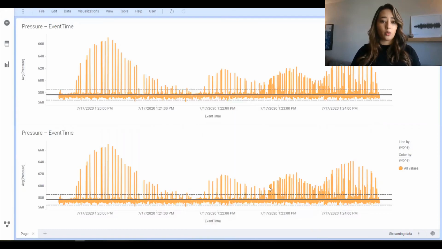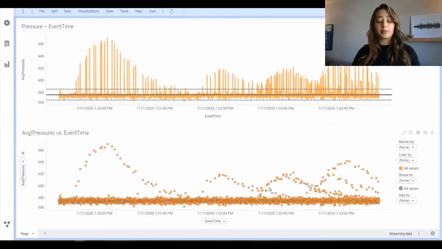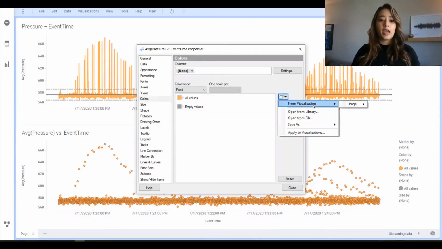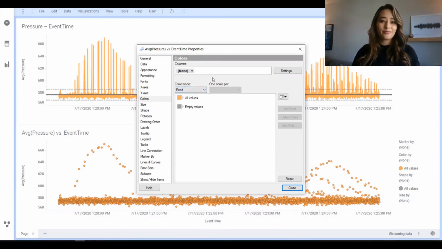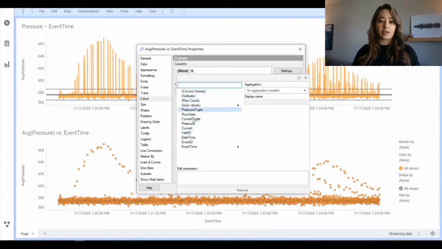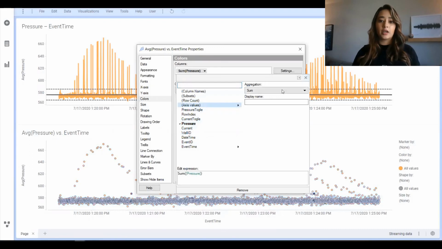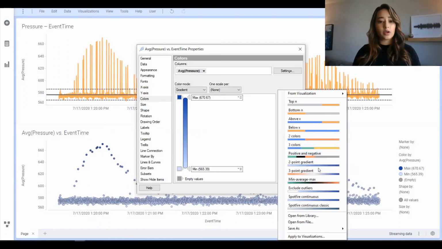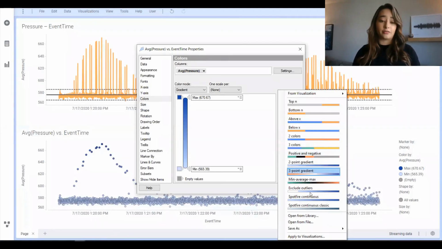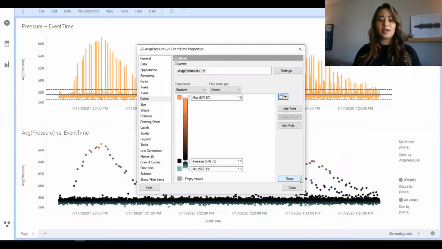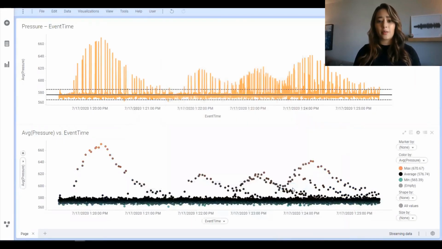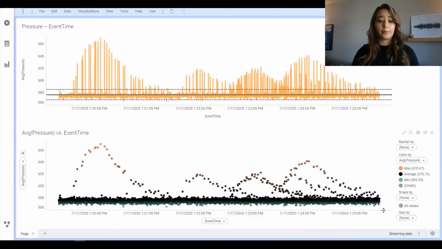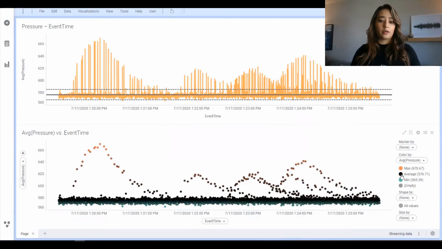Okay, so one way of representing the data is through colors, and Spotfire allows us to create rules around the colors, also in streaming data. So now let's select the pressure value and select minimum, average, and maximum as our color rule. This will create our maximum value in red. Okay, so let's make it easier to see and change the black to a light gray so we can pick out the outliers more easily.